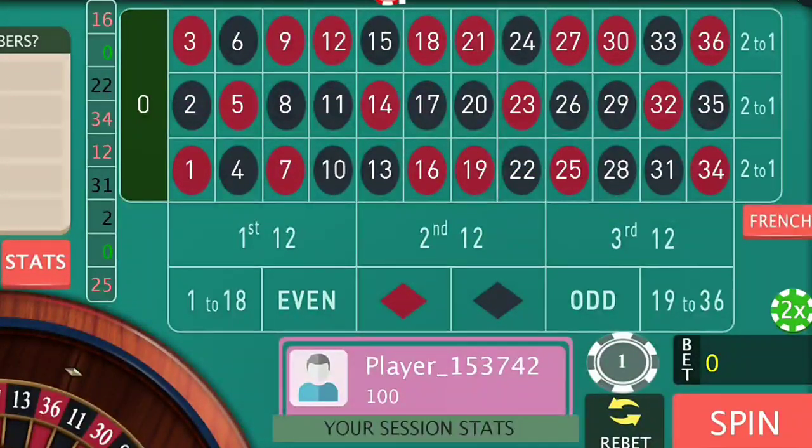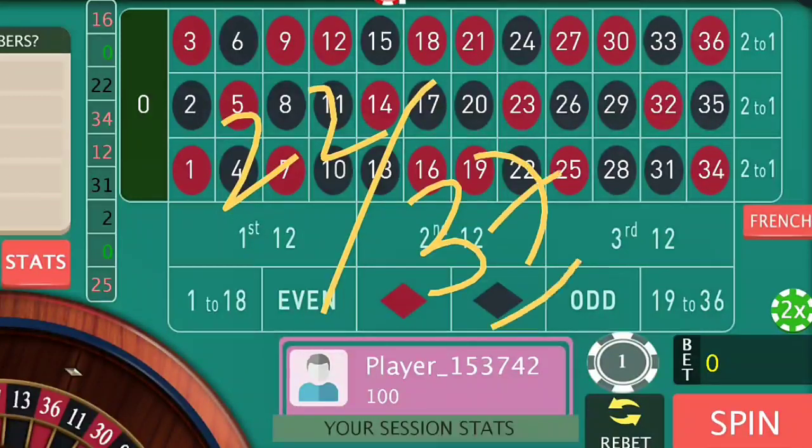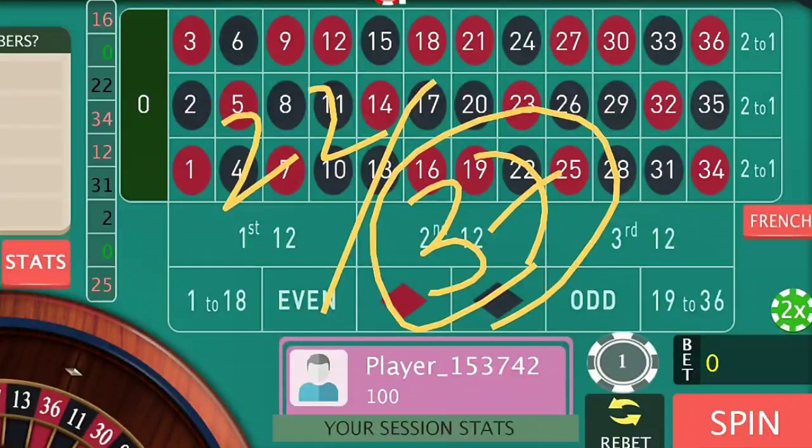In this way we have covered 22 numbers out of 37 on the table, and we have to increase our bets after every loss. At all the positions where we have placed our bets, we have to increase the bets upon every loss until we hit the target.